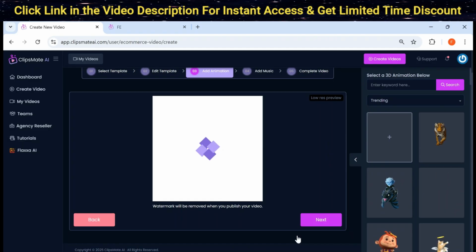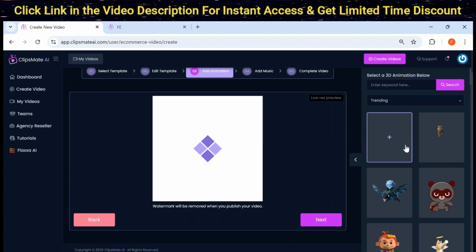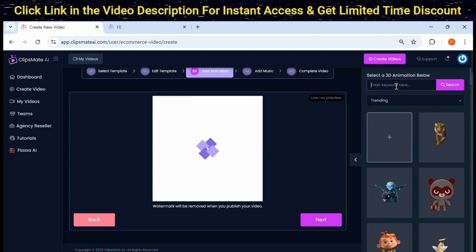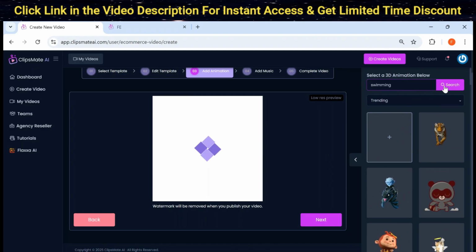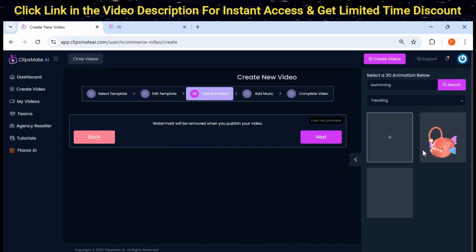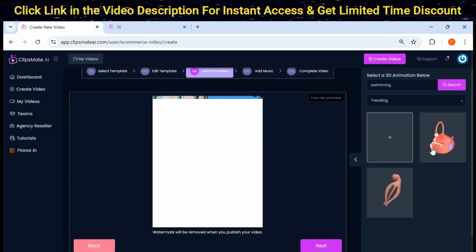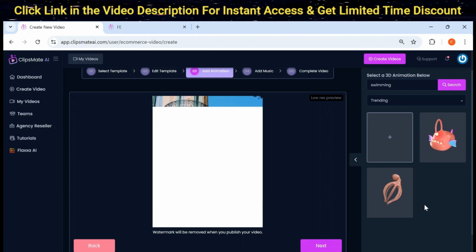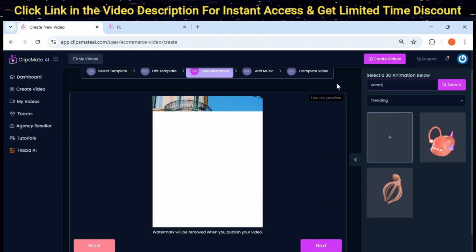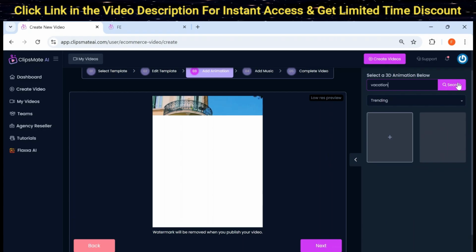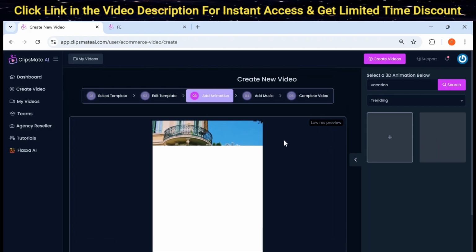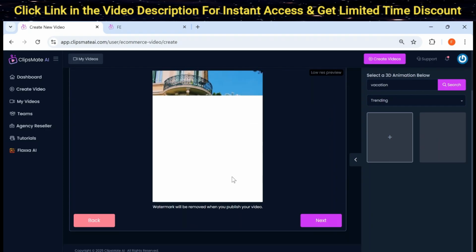Here's where you can add whatever you want into it. So swimming, for example, search. Okay, for vacation. See, like I said, it takes a bit in the beginning just to get everything accustomed on your browser.